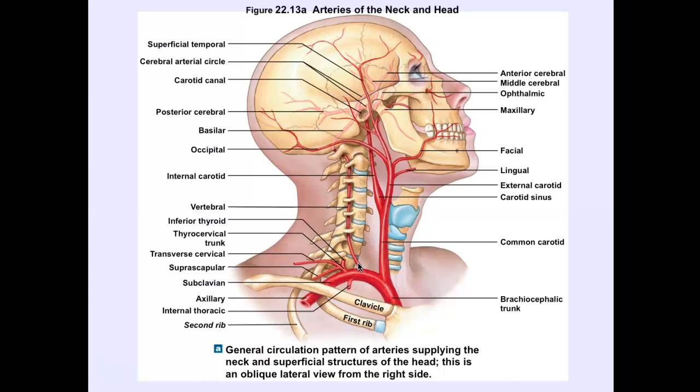Number 2, the subclavian artery continues to become the axillary artery at the level of the first rib. So be very careful here. Here's another one of those tricky areas. Notice the clavicle. This above the clavicle is called subclavian, right? Subclavian artery. When it comes back out from underneath the clavicle at the level of the first rib, what's the name now? It's axillary artery.